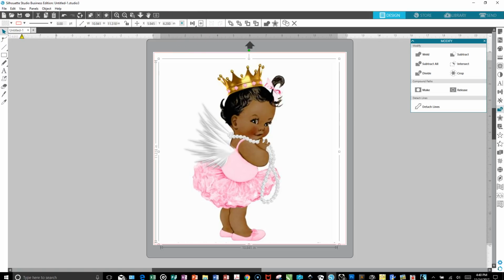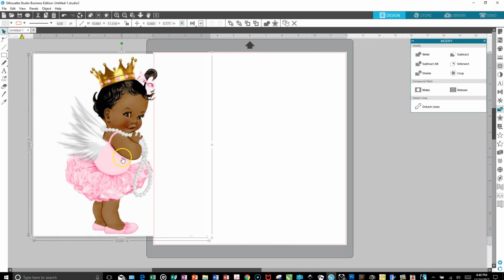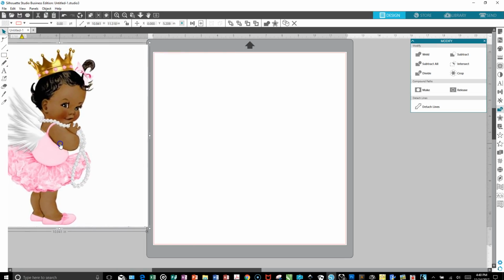Okay, so the first thing that I want to do is trace her. Now, I'm not going to trace her as far as layering her. I need to trace her and detach her from this white background that's here. When I did the rectangle, I could have gotten even closer and would have had less of the white to get rid of.